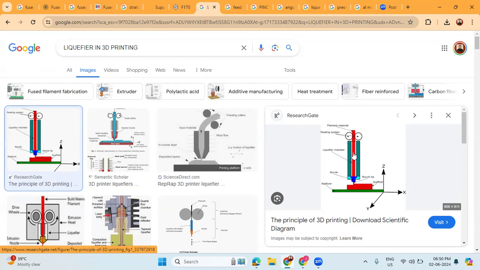The pressure on the filament between the rollers is typically enough to slightly deform the filament, leaving small tooth marks, so as to avoid crushing the filament. This is important because if the filament is crushed, it can cause inconsistent extrusion, which can result in a poor quality print. So the pinch roller mechanism is an essential component of FDM 3D printing, as it ensures that the filament is fed smoothly into the system, allowing for consistent and high quality prints.